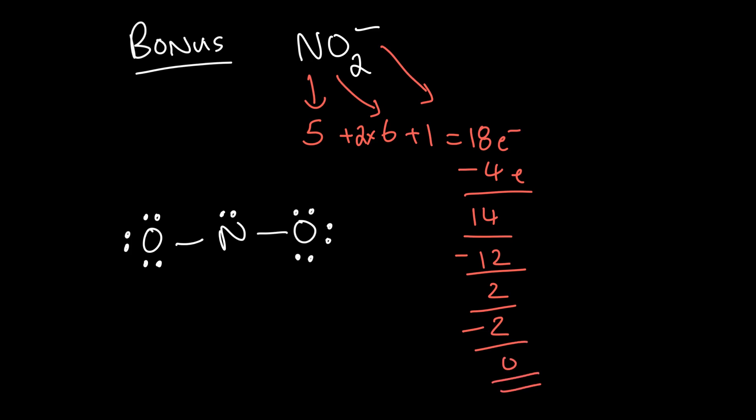And I would love to have a couple more electrons here, because that center atom only has one, two, three, four, five, six. It really needs eight. And so I can fix this by just stealing. And I'm going to steal from the left. And it doesn't really matter. You can steal from the left or the right. So that's going to change that into a double bond on one side and a single bond on the other. And that is actually not quite a valid Lewis structure. And the reason it's not quite valid, do you see the problem? Yep. So we need to put it in square brackets, because it's an ion, and we need to write the charge next to it. So that would be the final answer here. Good job.